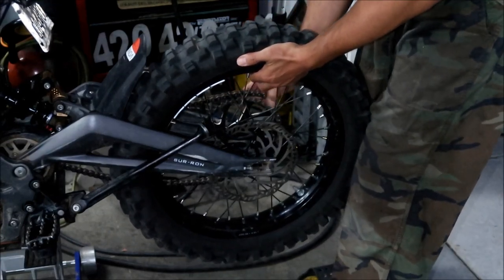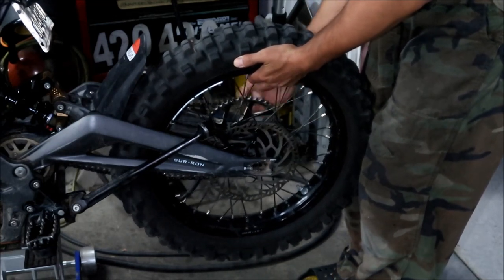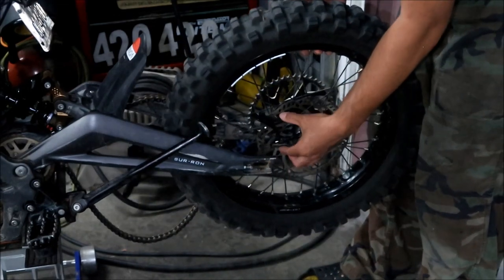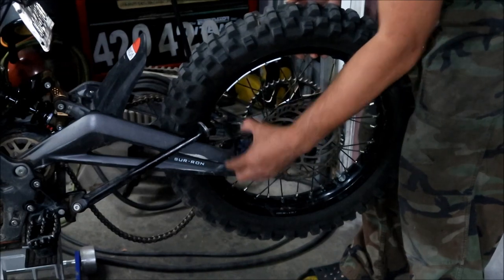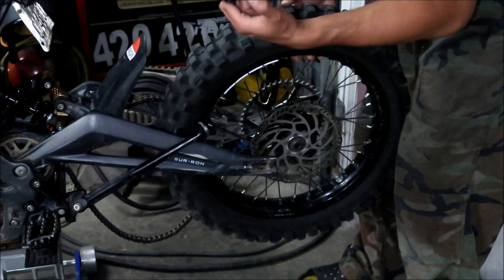Okay, I'm removing the chain on the other side. If you have your brake, you're going to have to take the brake bracket. Mine doesn't have the brake caliper on it, all right? What I do is hang it over the swing arm right here if it was still attached. But mine doesn't have one.